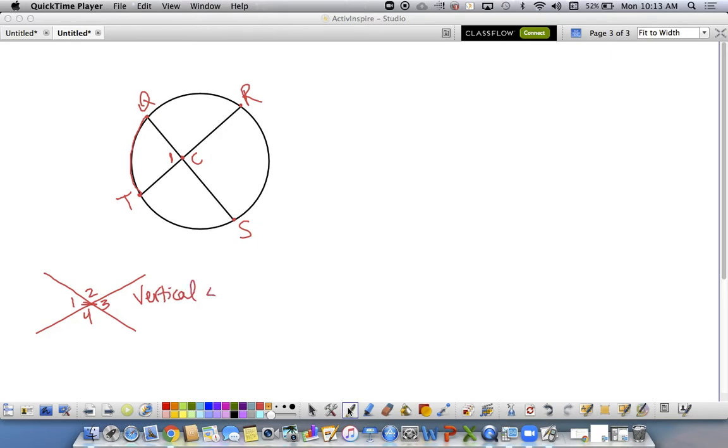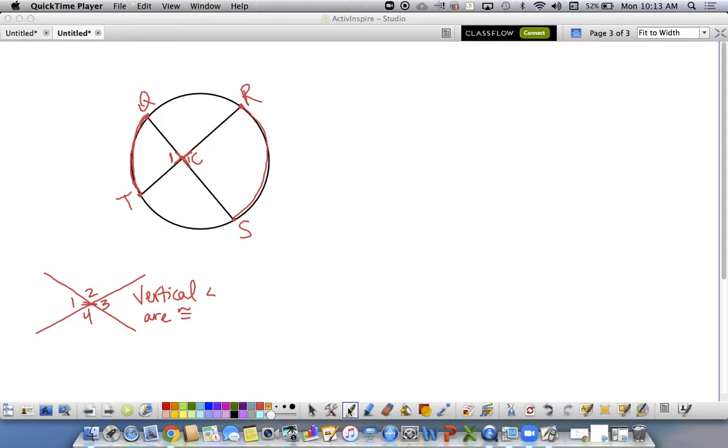And what do you know about all vertical angles? All vertical angles are congruent. So really, this side is the exact same as this side. So where I put that C, there could also be a little number 1, because those two angles must be congruent. Okay? So now I have two arcs that they intersect. Okay? And it says it's the average, or you add them together and divide by 2.